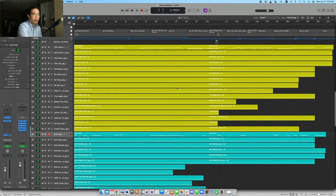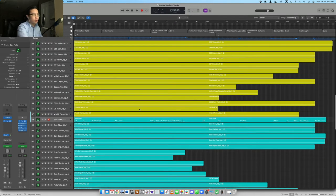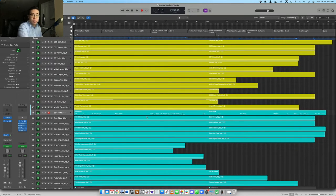Whereas with strings, you would have multiple of each instrument, right? 16 violins, 12 violas, 10 celli, whatever. Woodwinds, you really only need 1 to 2 of each, because again, their timbres are so unique and they can really cut through the orchestra, or at least enhance existing textures.